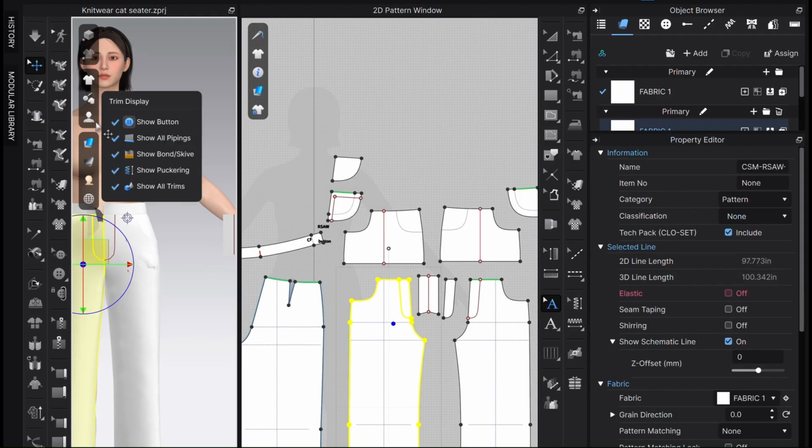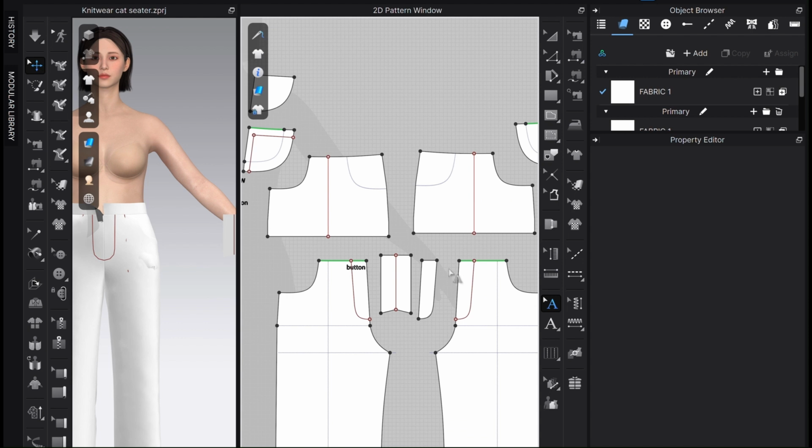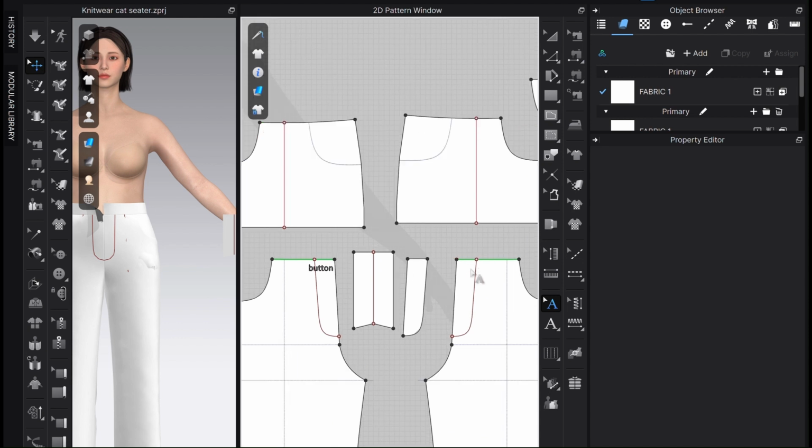This pattern is on the right side of the wearer, so I put the button here. And this side is the buttonhole side, or the overlap side. We can put overlap or buttonhole.